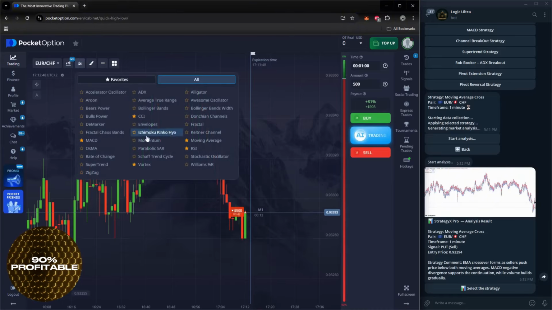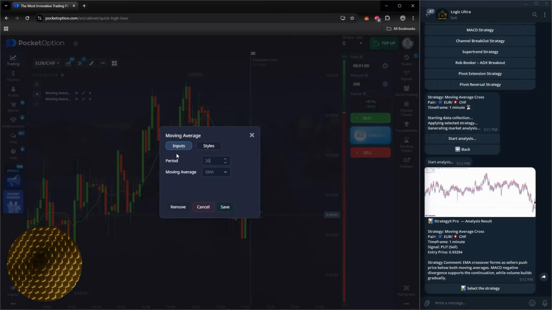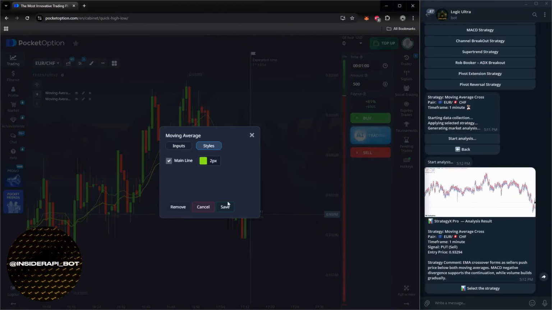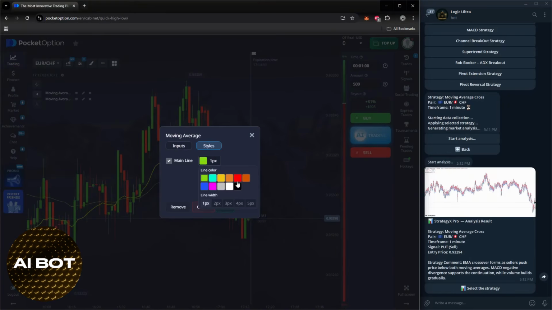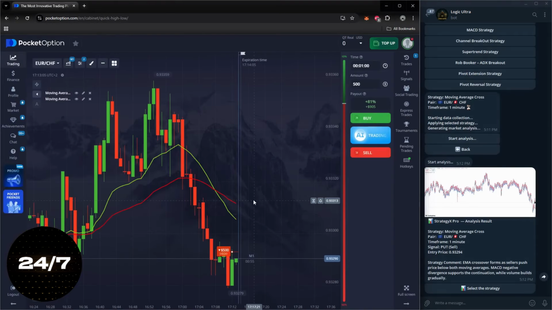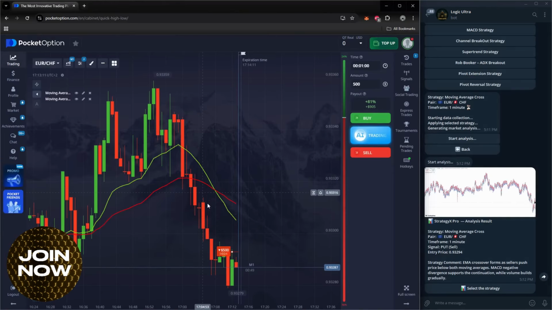Let's add 2 moving averages to confirm this. The first one is going to be 20, using EMA here. So let's go ahead, increase the thickness. And the second one is going to be 50, also type EMA, with the style red, and there it is. And we have exactly what was told by the robot. We have a cross right here, and that is signaling a short-term reversal on the 1 minute time frame.